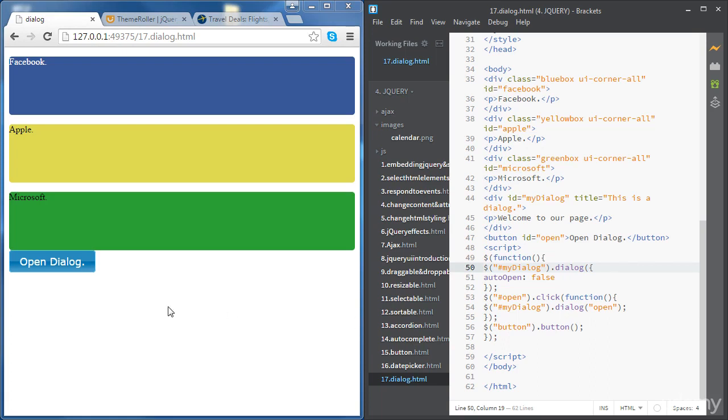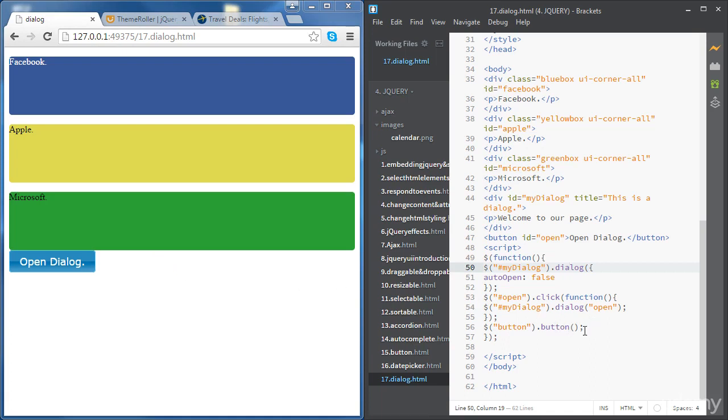What we're going to do is create a button saying go to previous page, and when the user clicks on the button, we'll show a confirmation box where the user is given a couple of choices: they can either cancel, or they can proceed with the action and go to the previous page. So let's go for this.